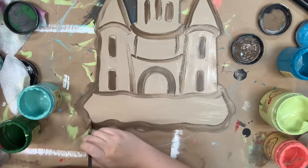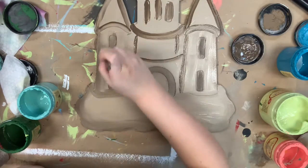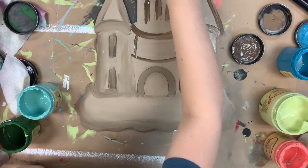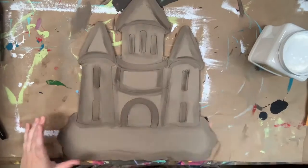Now I'll wipe the excess off my paintbrush and just begin to blend. It's very important that all of the paint is still wet while you're doing this. So if an area starts to dry, you can add more of the putty color and mix that with the darker brown and that will work as well.